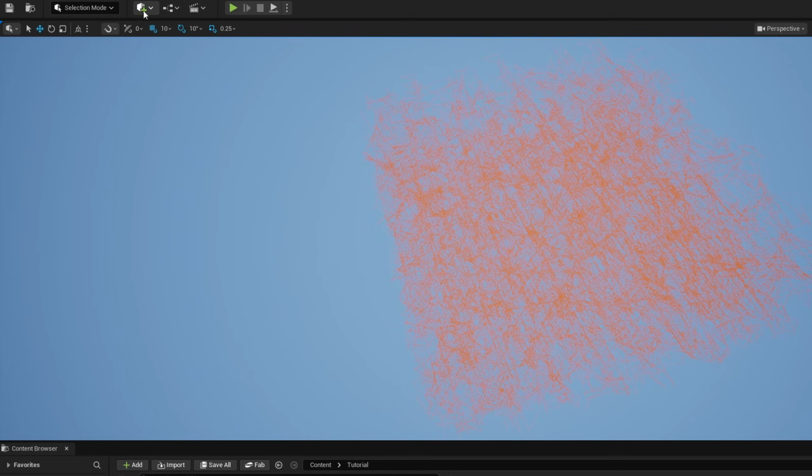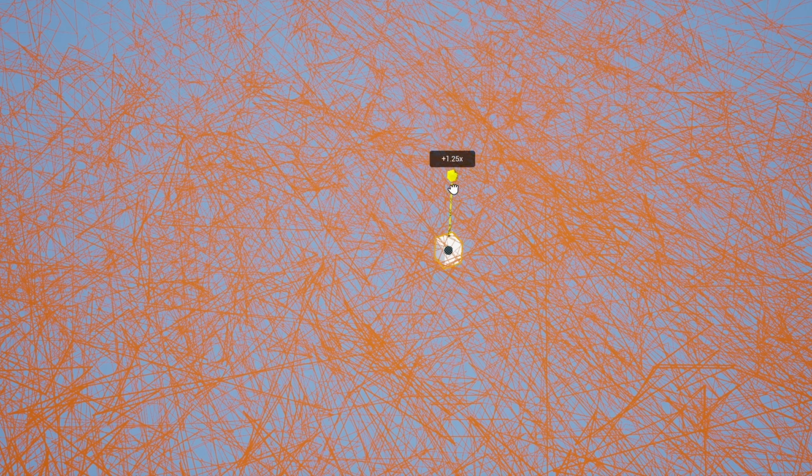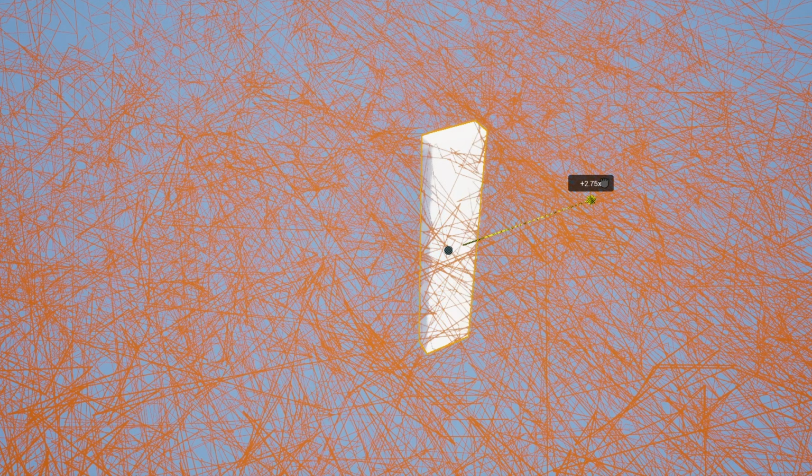So that's cool, but we don't want it to be everywhere here. We want to cut out different areas. So let's go ahead and add some blocking areas. Let's go ahead and add a few simple cubes around. Basically, we're just going to use these as areas where we just don't want it to go through. Maybe there's something in the way, right? We just wanted to avoid these areas.